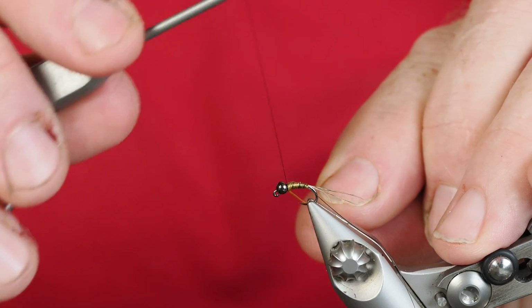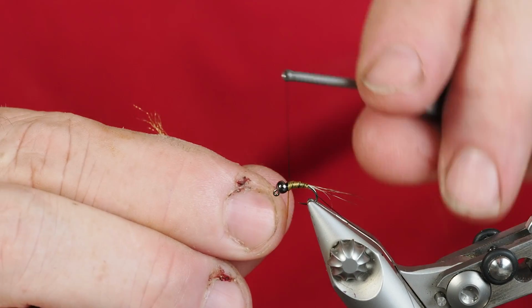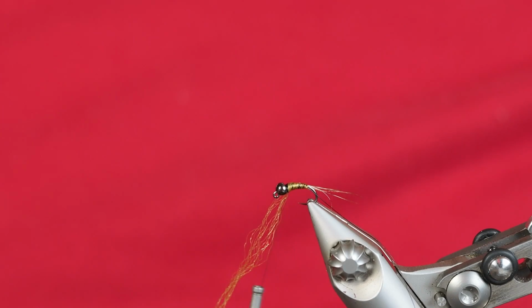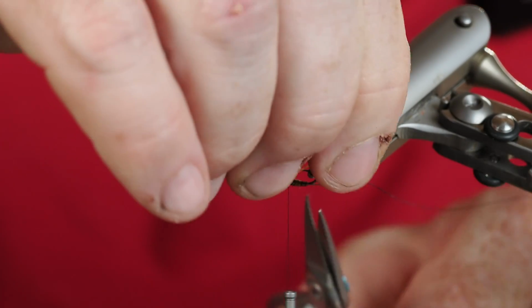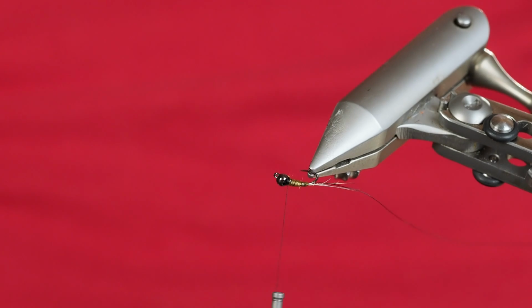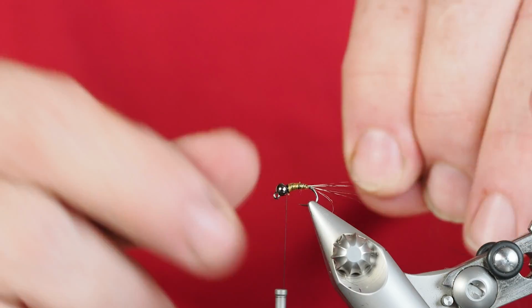It's only going to take a couple of wraps. This fly is going to have a tiny little bit of a black collar, so I don't mind it being black and a little bit thicker up where we are right now. With that, I'll just turn to where I have the last of those fibers tied down, and we'll come in with our scissors and clip those right off. We'll turn our vise up the right way.